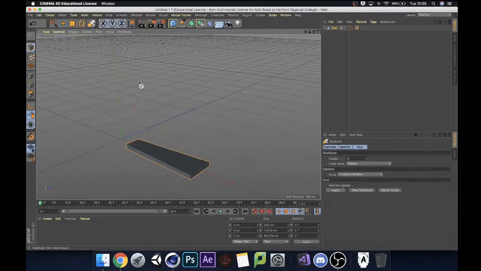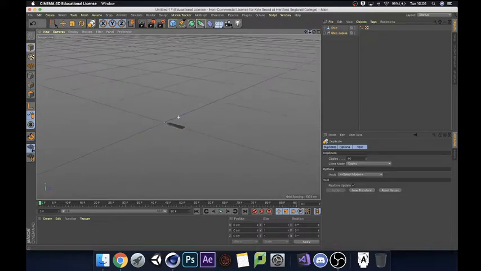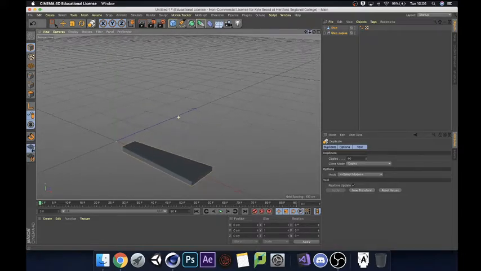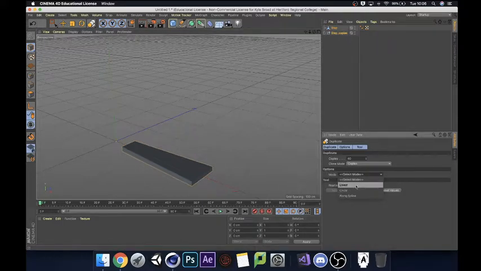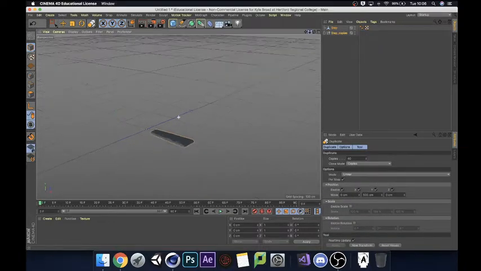So if I click on duplicate, you can see the options for duplicate are at the bottom here. And at the moment it says copies and it says 8. But for this example, I'm just going to do 40. So this would be how many steps do I want? Okay. So if I type 40 steps and then press enter, if I zoom out, you might be able to see, I can't see them yet, that's fine, no worries. And then under options, it's going to say mode, select mode, and I'm going to choose linear. Okay, and once I've done linear, I'll probably have to zoom out, and there we go.